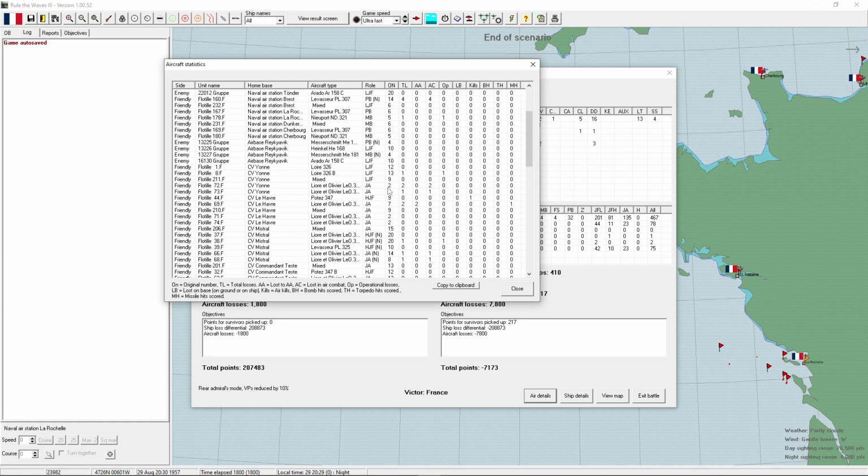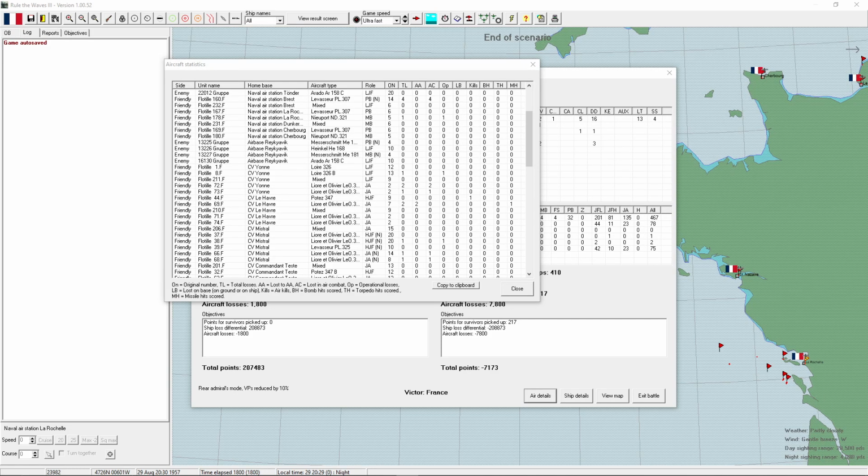And then we can see our squadrons here. So we got the ones on Yawn, which didn't do anything, as far as I can tell. First one, actually, hold on. Aircraft lost in air-to-air combat. Yeah, they lost a couple aircraft. Le Havre, looks like 44 got an air kill, and 69 got a missile hit. So that was probably the one which sank that destroyer. I can add that to the list, actually.